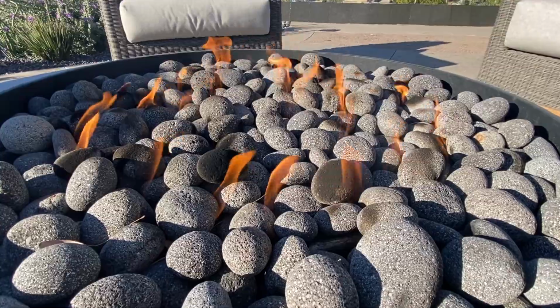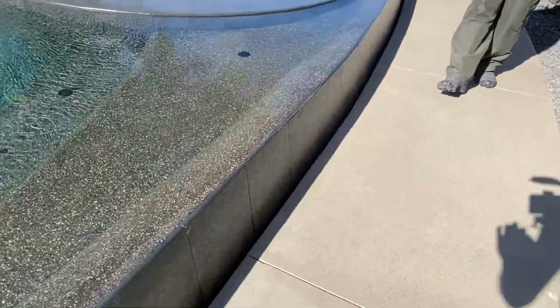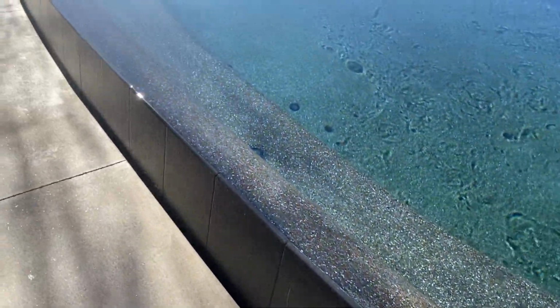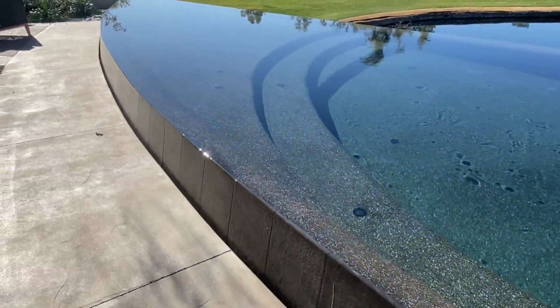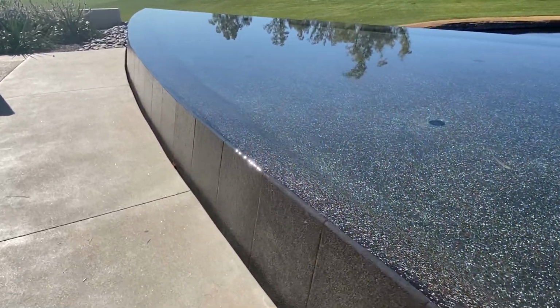A lot of times you see pools that are raised out of the ground overflowing. And one subtle thing we wanted to do on this one, it's such a narrow walkway. And to help not make it feel so narrow, let's bevel it back 15 degrees. So when you walk this curve, it's catching the sun and catching the light, shimmering and sparkling as you walk along the edge from one side of the property to the other. And it makes the space feel just a little bit wider than if it were straight up and down. It's a subtle thing, but it really makes it happen.